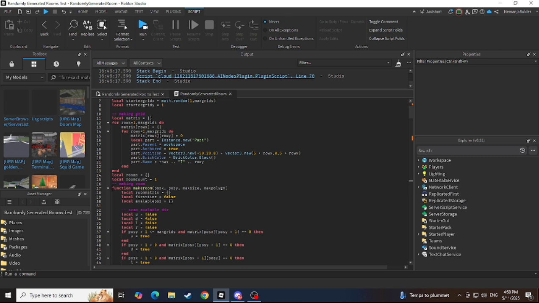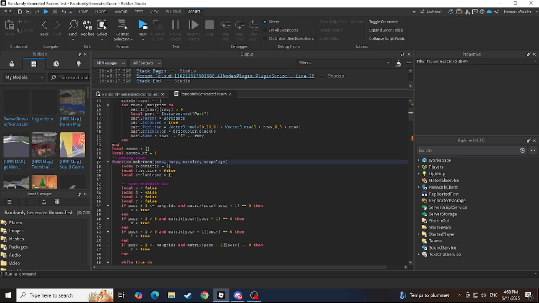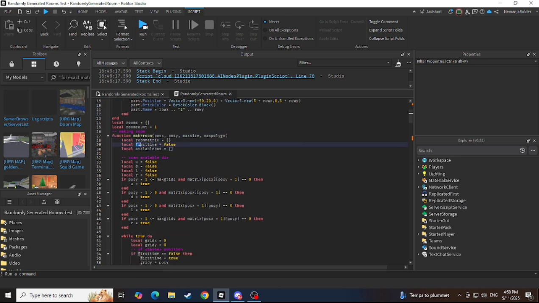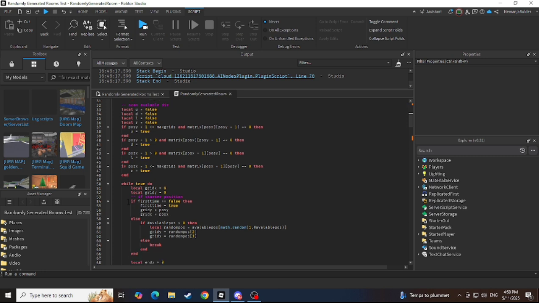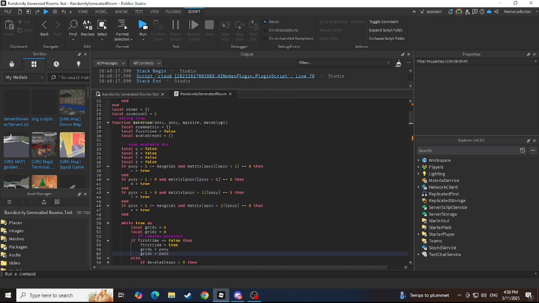Okay, so first things first, to launch this make room function, I made these variables. The first time, it will do position x and epsilon. But before that, it will scan for available directions. It will do this position epsilon +1, because we want to check that it's not outside.